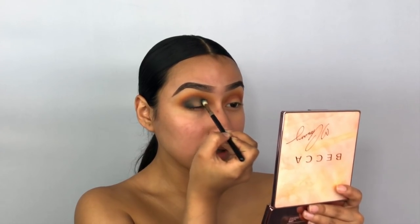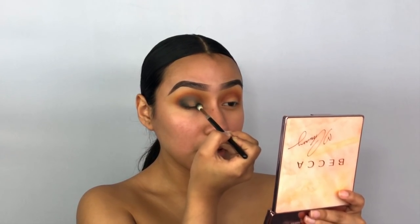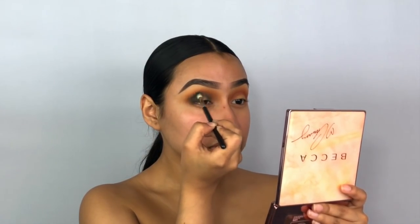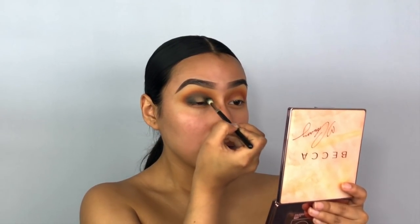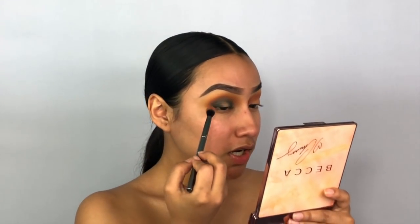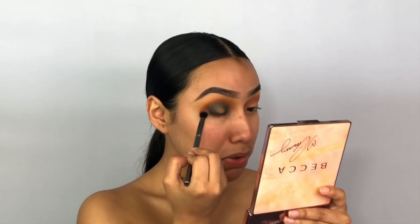And I'm gonna take it into the inner corner because we are doing a halo eye. And then to keep that blended and that gradient effect, I'm gonna go back in with the Morphe G24 and I'm gonna blend that edge.